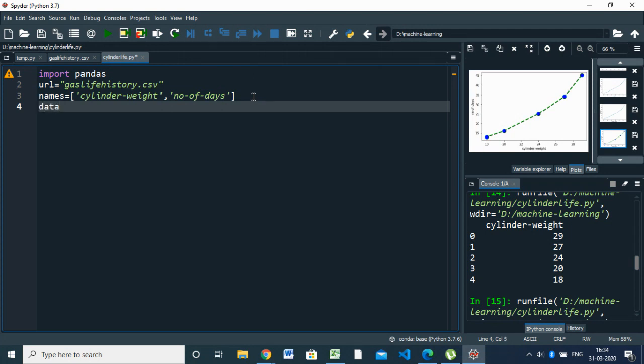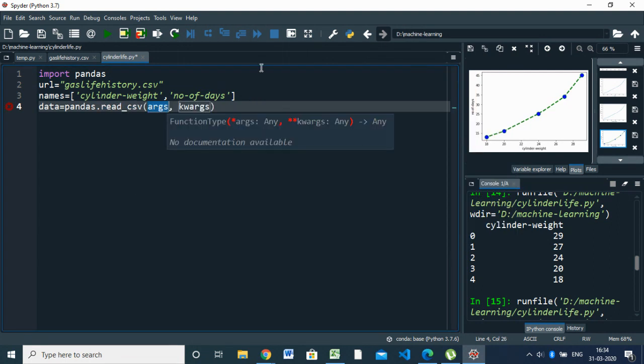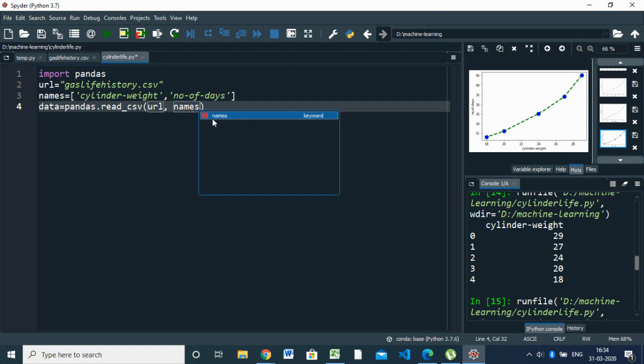Next, we are getting data from the CSV file using this library, pandas dot read_csv. This is a function to which you have to pass arguments. The first argument is the URL of the CSV file and the second is the column names, names equal to names.